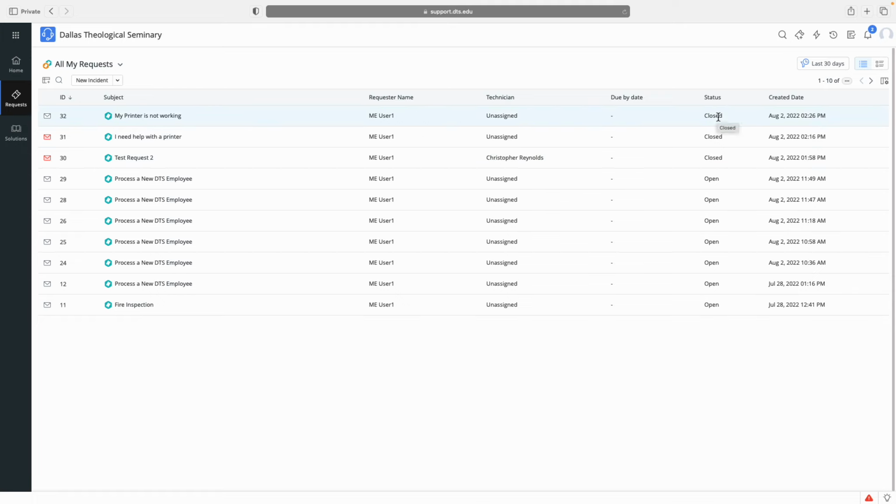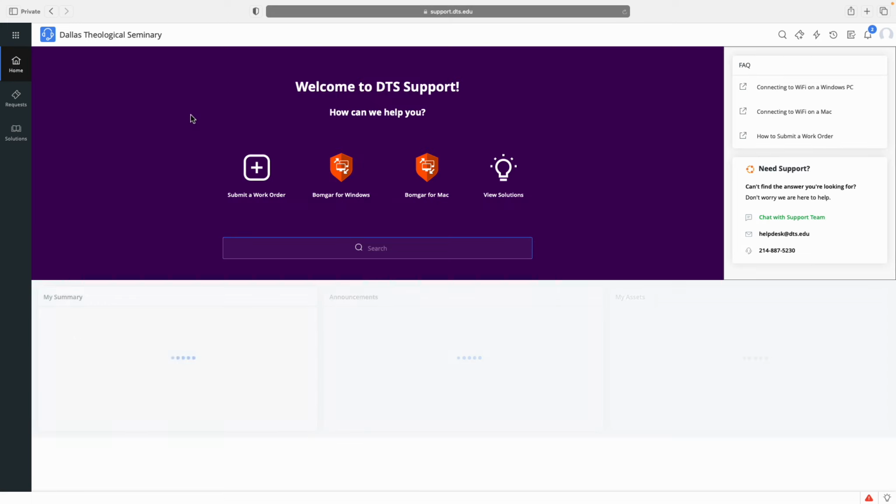So you as a user will be able to see an update for any of the tickets that you create, and you'll be able to essentially have a conversation with the technician. Now this has not been assigned because we just created this, but you'll be able to see the technician assigned and you'll be able to have any conversation with that technician just by clicking on this button right here. So I'm going to go home. I closed out that particular work order, so you'll notice that moved from pending over here to completed.